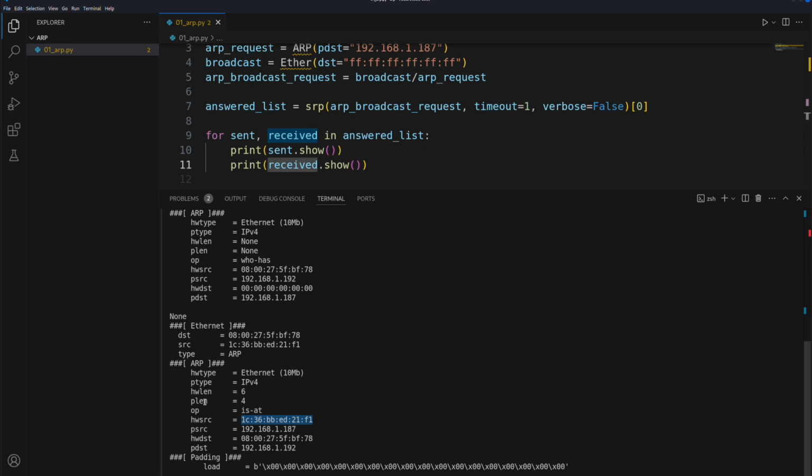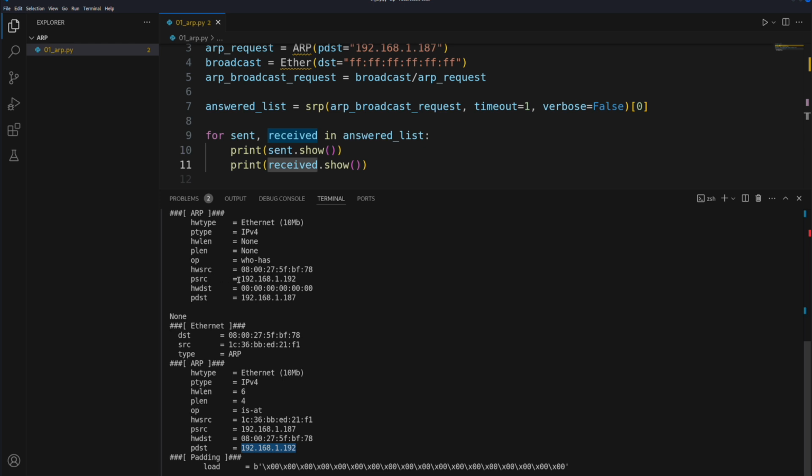So last time the PDST, the destination, was 192.168.1.187. This is what you're trying to discover. So this time, the destination is 192.168.1.192. This is our IP address.